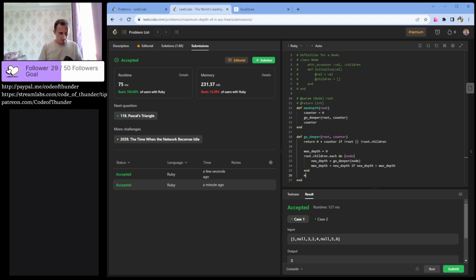We want to return max depth. It's gonna be counter plus 1.